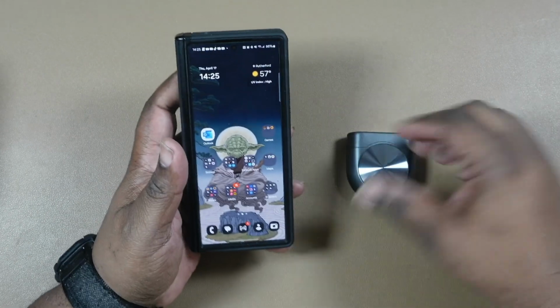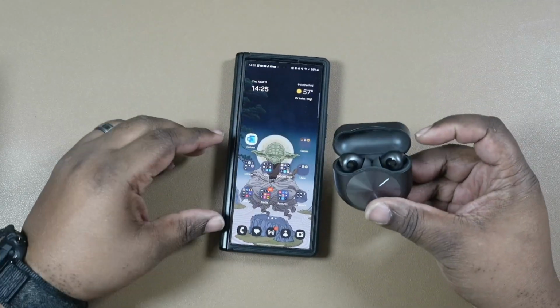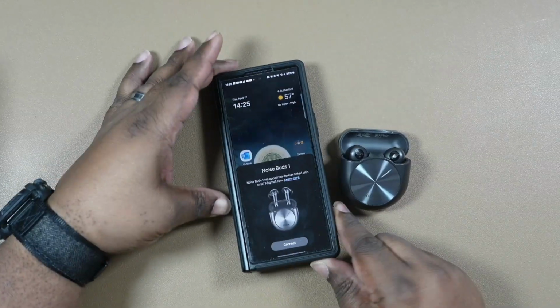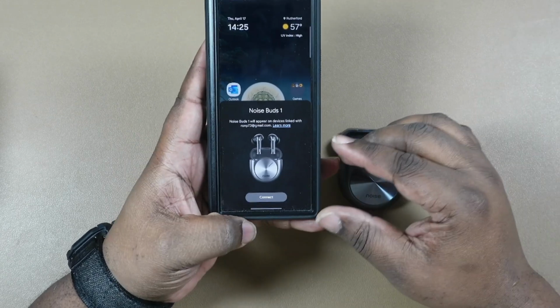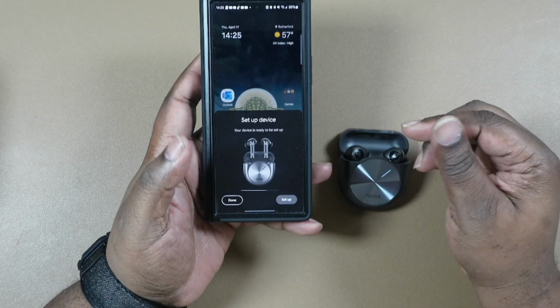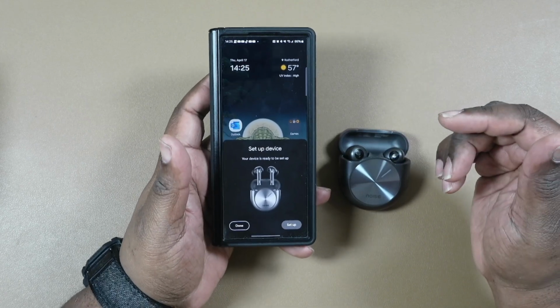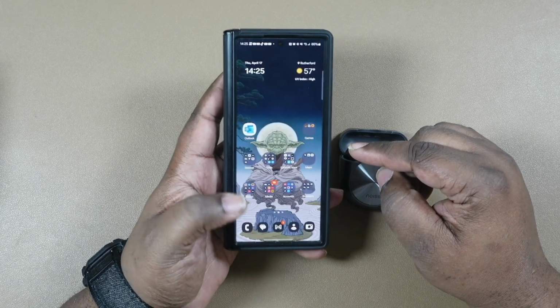Let's go ahead and get these paired up, test that Google Fast Pair feature, and take a walk through the app. So here we go. We're going to crack that open. Boom, there it is. Noise Buds 1. Okay, let's go ahead and connect. That was a really fast connection here with that Google Fast Pair. All right, we're all set up here. But first you'll have to unlock your device. And done.